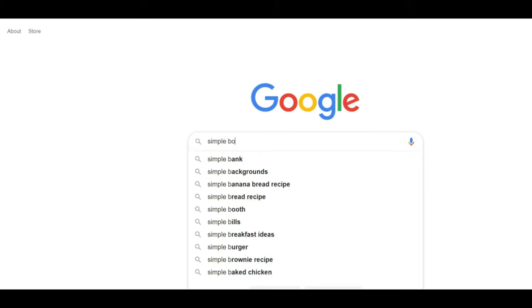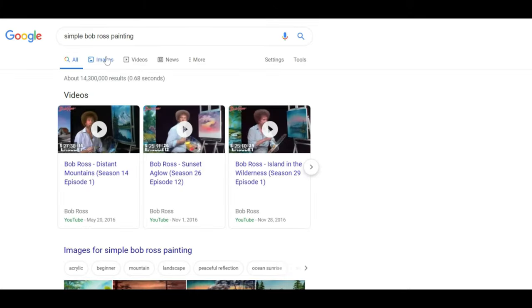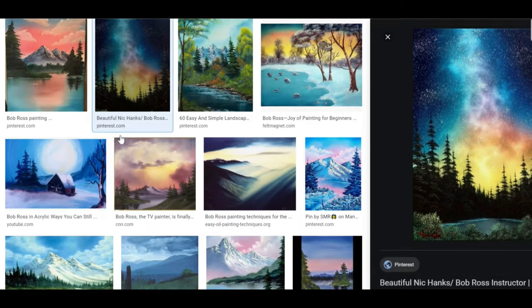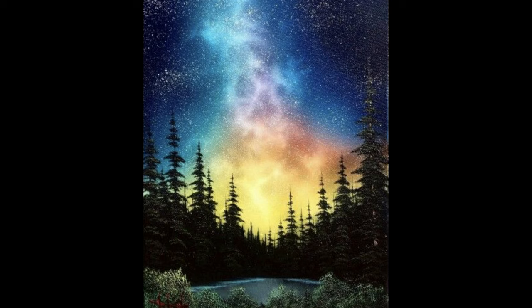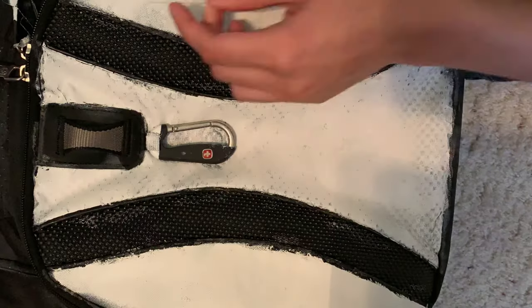Okay, so prior to actually painting your backpack, you want to do some planning as to what to actually paint on it. Being the person that I am, I looked up simple Bob Ross painting, and this is what showed up. I then proceeded to draw out my plan and tailor it to my preferences, and this was the result.